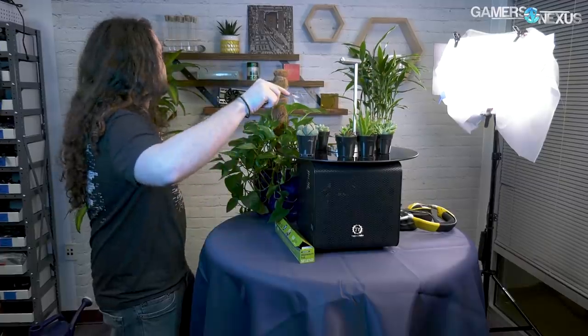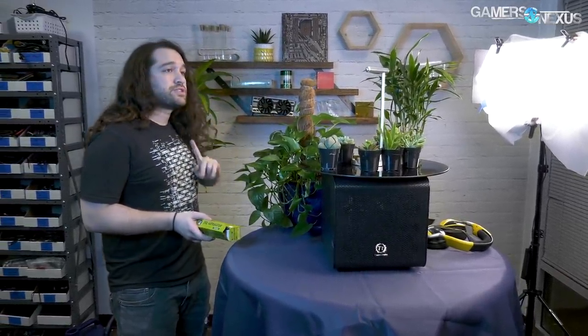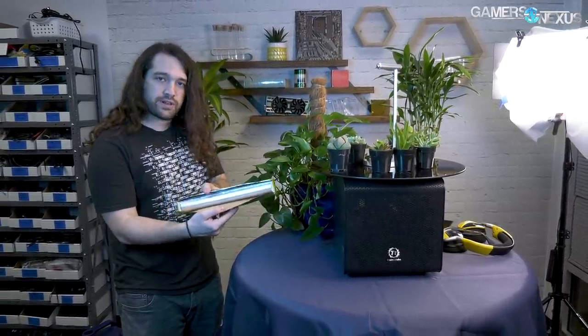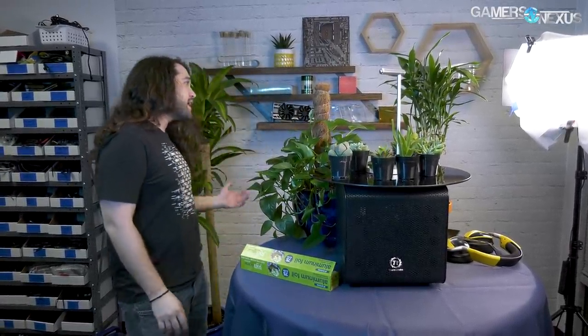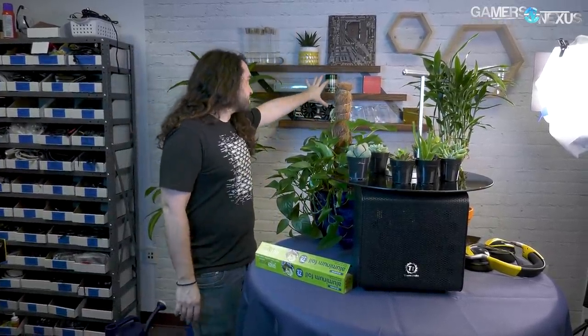The plan is to get these into those. They don't have drainage on the bottom, but that should still be fine because these are succulent plants. They don't need a lot of water. And I'm just gonna put some foil in to protect the cheap wood that's underneath, put some rocks on top of that, soil, plant them. And then we've started decorating this shelf.